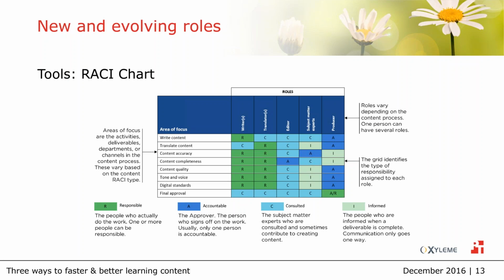Excellent. And one of the tools I love is the RACI chart. Many of you might be familiar with this, but when you start to get a team together, we all know it's really the communication that becomes important. So this simple chart helps to aid in that communication. It allows you to identify who's responsible for the task, so who's going to do the work, who's accountable, who's going to be the approver, but even more importantly, who needs to be consulted and who needs to be informed, because those are the people that I think are usually left out. While this chart only takes about 30 minutes to create, it saves a lot of time and headache throughout the project. So it's a really good tool for your projects.